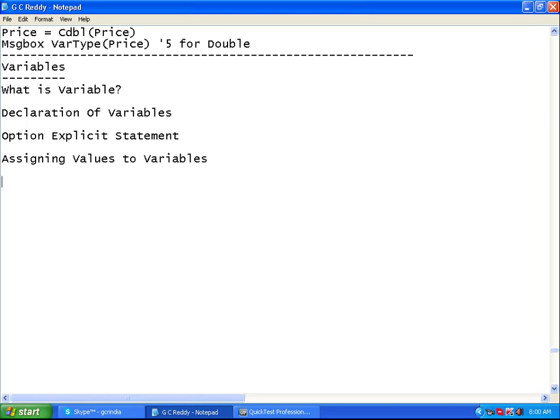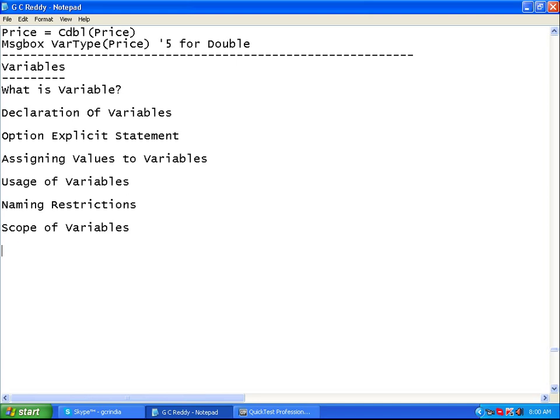Next, usage of variables. Next, naming restrictions. Next, scope of variables.